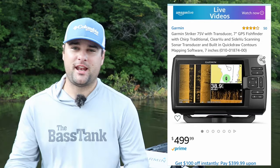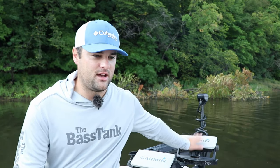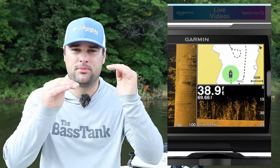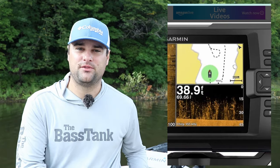So that's number one and two — they're tied at number one. Number two is the Garmin Striker series. As you can see, I have Garmin on my boat. I've got a Garmin trolling motor and two units up front — these are the Echomap UHD series, not the Striker series. The reason Garmin is a step below Humminbird and Lowrance is because it does not have a built-in base mapping system. For this class of units — the Striker series, the Humminbird Helix 5, the Lowrance Hook Reveal — for 500 bucks, I fully expect a unit to come with a built-in base map system.